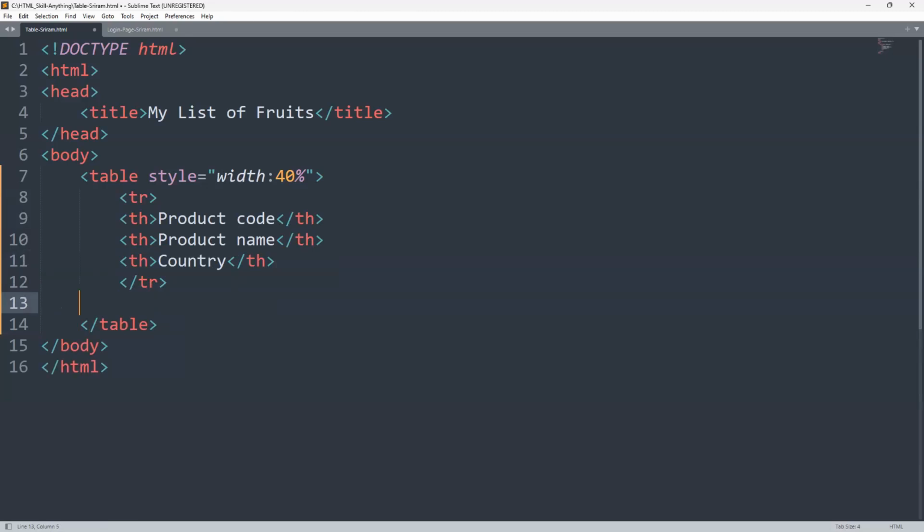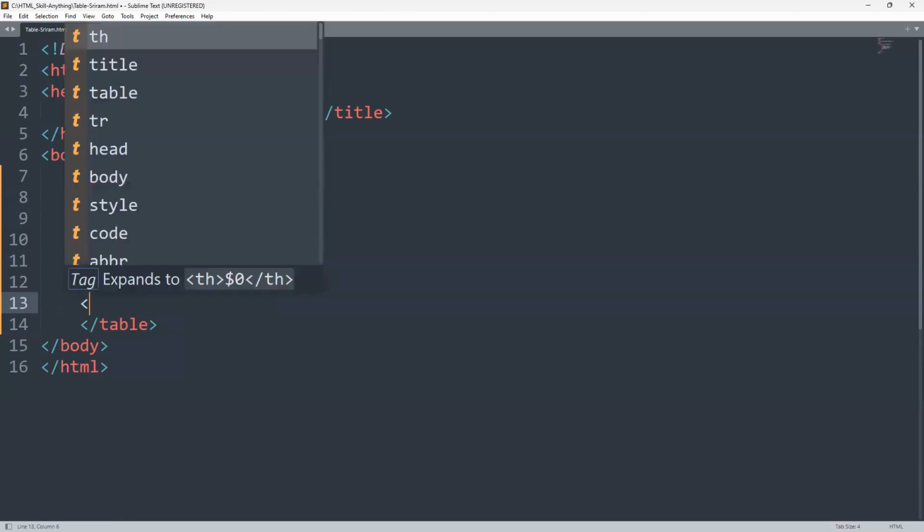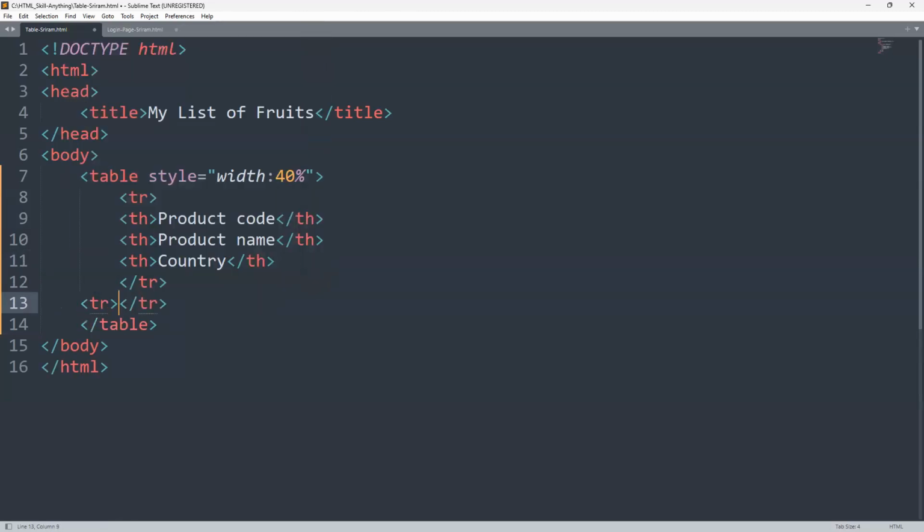Now we're going to put another row. So type in TR tag again, enter. You can align row 13. Similarly, TD for table data, tag TD.